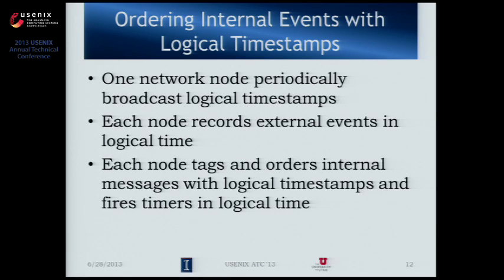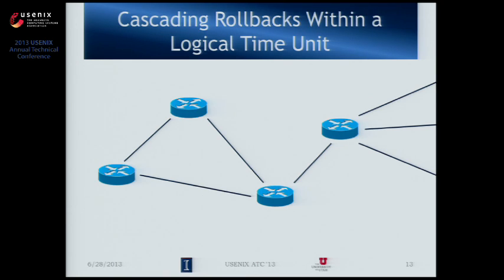It also allows us to deterministically manipulate the timers. However, when we are dealing with internal broadcast messages, cascading rollback may appear, because whenever two messages occur within a single logical timestamp, we have to order them in some way. If we cannot handle them correctly, then the cascading rollback will happen, as in this example.